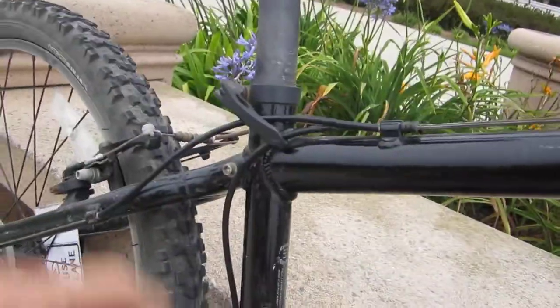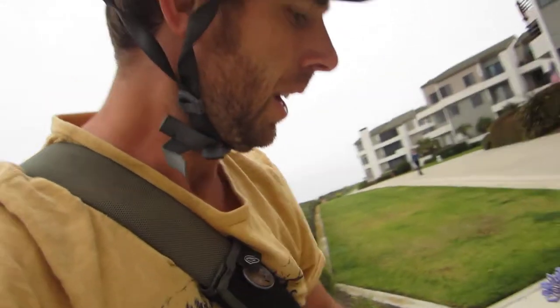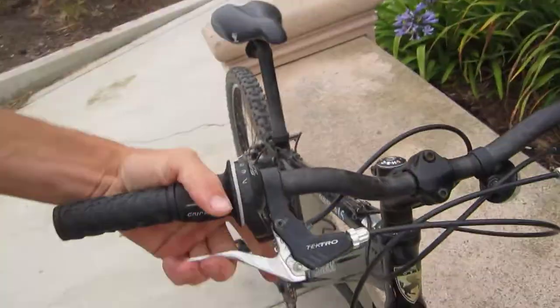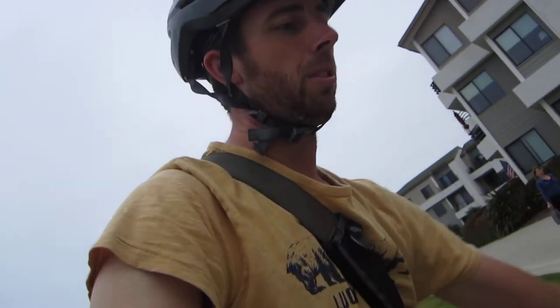There's an Iron Horse water bottle cage, front shocks which are SR Centaur — decent, just a basic recoil spring. There's the 1.5 adjustable seat height, great for taller people. V-brakes on the back. It does have grip shifters, which are a bit out of style now — they give you less room on the handlebars for your grip — but they work. That's the basic rundown of the components.